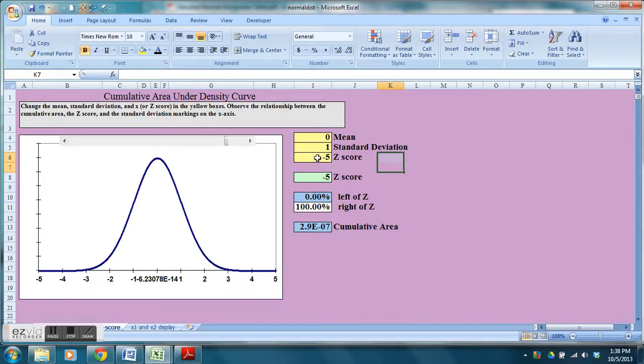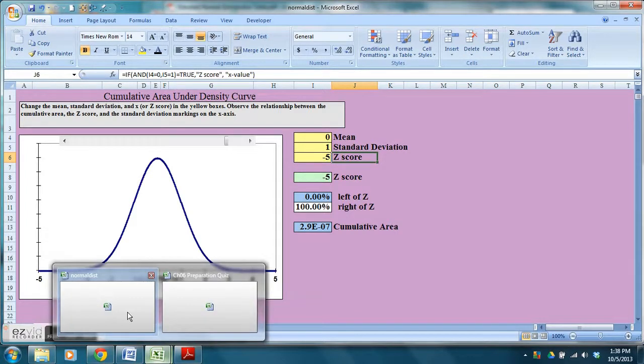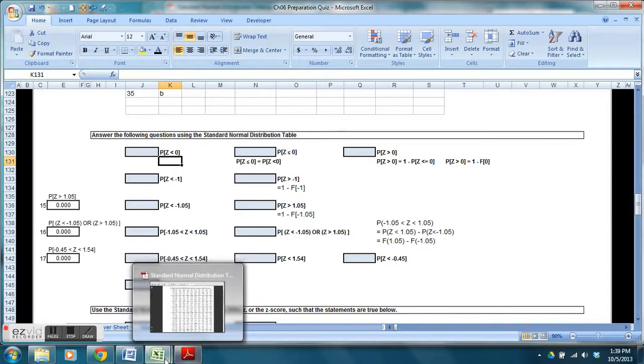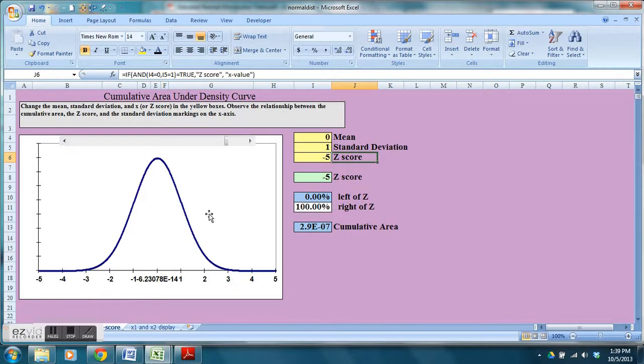So let's start out. I have the z-score right here, and in this case, the z-score represents the probability that the standard normal is going to be less than the z-score. In this case, the z-score is 0. You can represent the z-score with a little z. Okay, but in this problem, the z-score is 0. So getting to the money, first thing you want to do for a normal distribution is draw the graph. So y-axis is your f of x, x-axis in this case is your z-score.